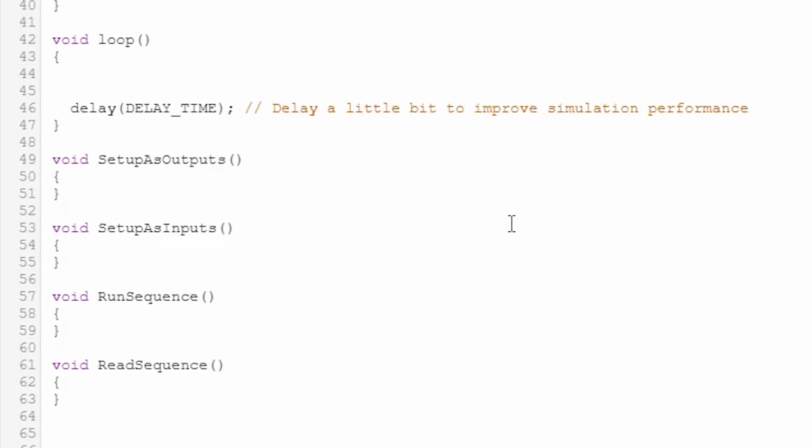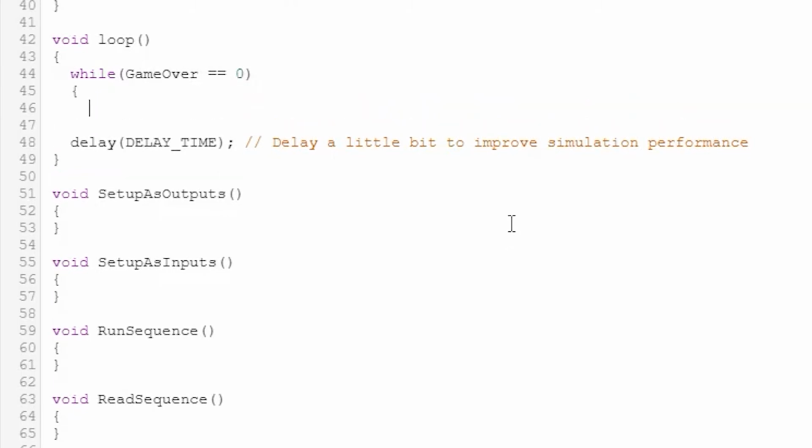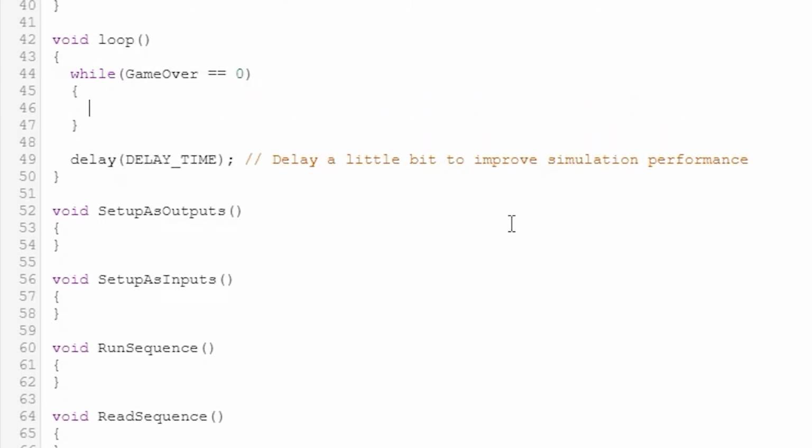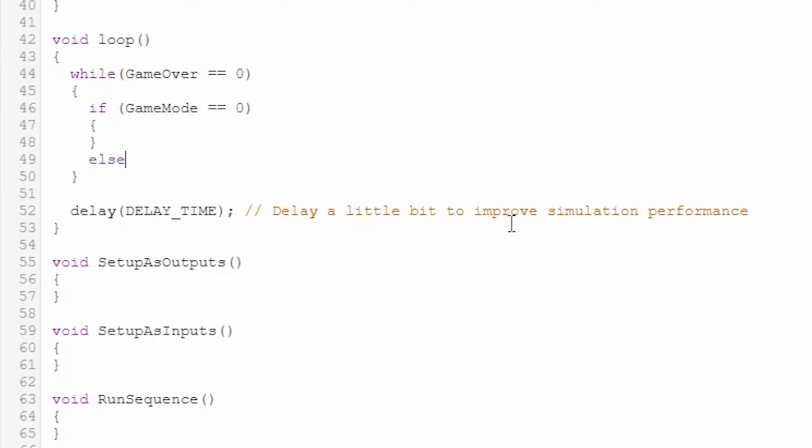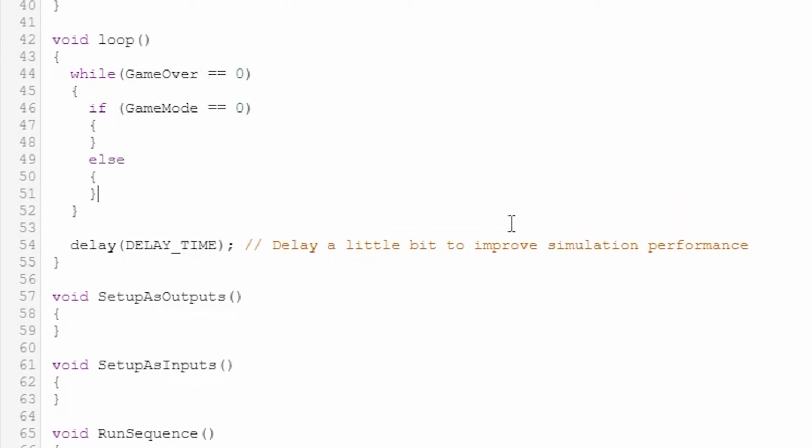Our loop is going to be pretty simple. It's going to simply be while game over equals 0, and then if game mode equals 0, then we're going to do that. Else, we're going to do that.